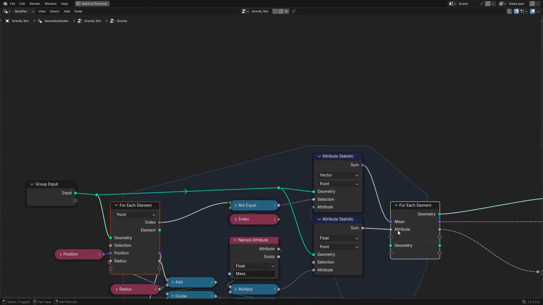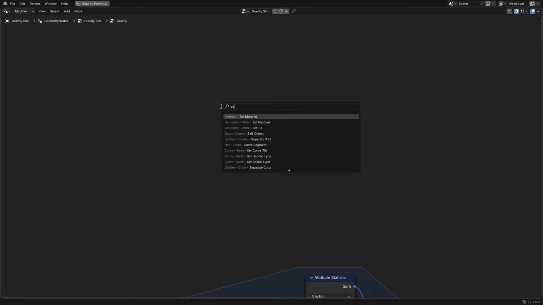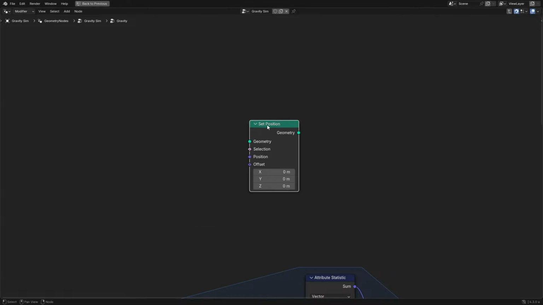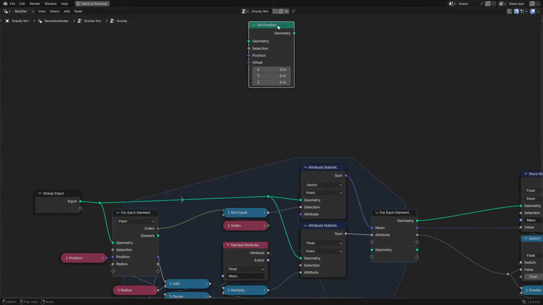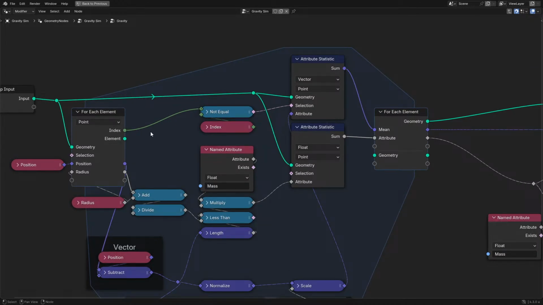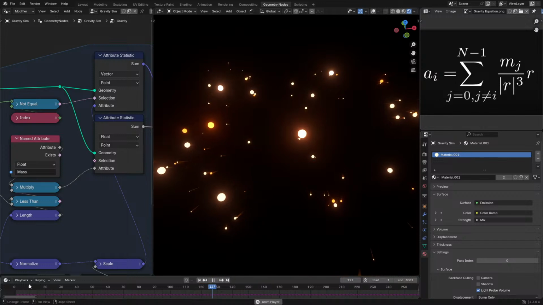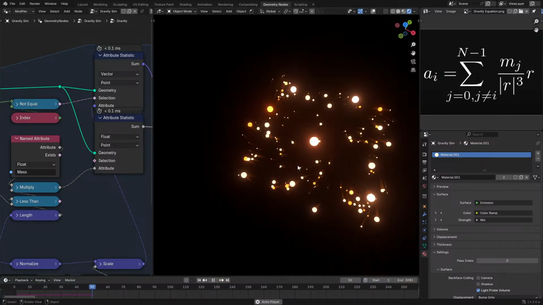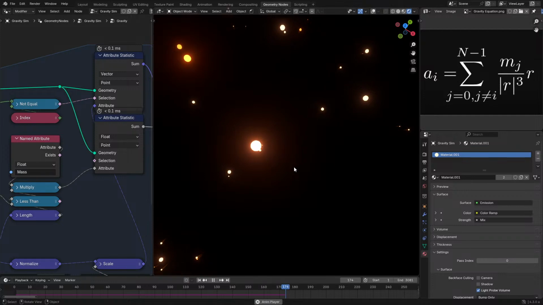Just to put it simply, the set position node has a for each zone, because it does stuff for each inside of it, it's very simple. It's like, oh, for each point, move it. Add this stuff to there. But when you're dealing with gravity, where it's like, do for each, but also take into account all the other points, that hurts my brain. Because you're forgetting which part is happening at which time.